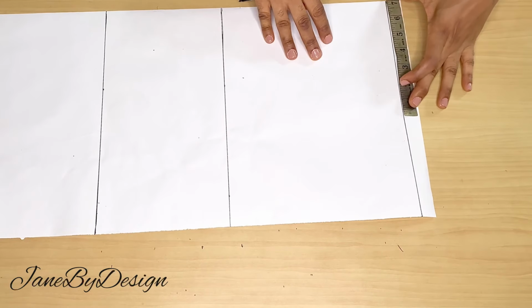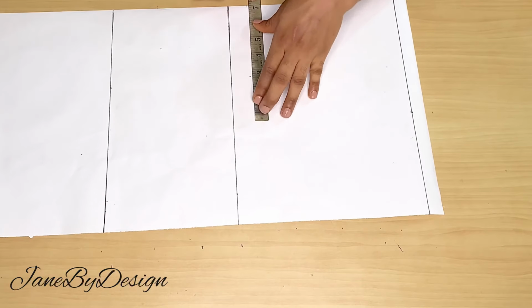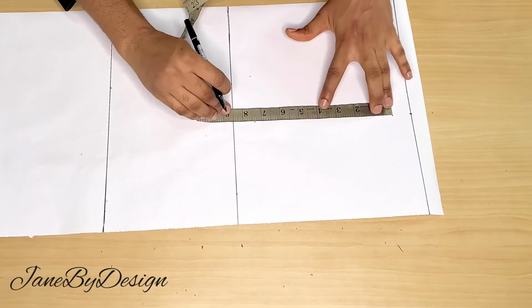Now to begin, go back to your shoulder line, and then you're taking your shoulder measurement divided by 2, and then you mark that on your chest line as well. You come down by 1 inch from the shoulder line for the shoulder drop.